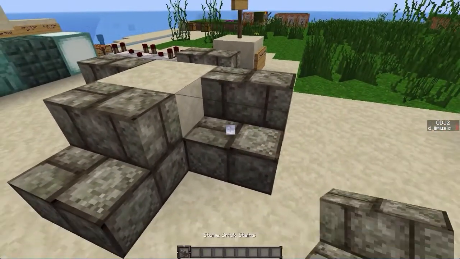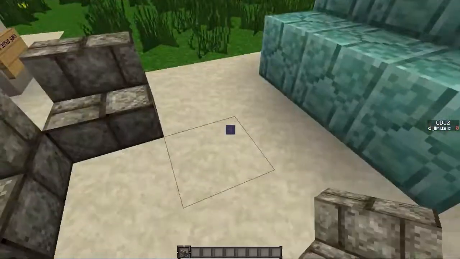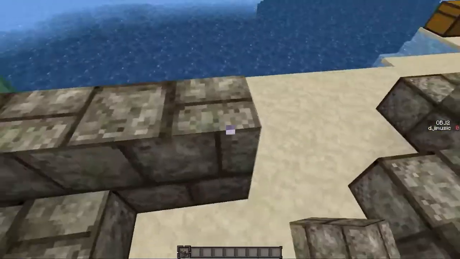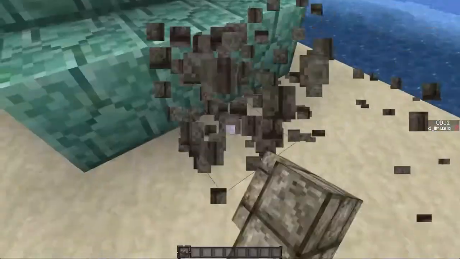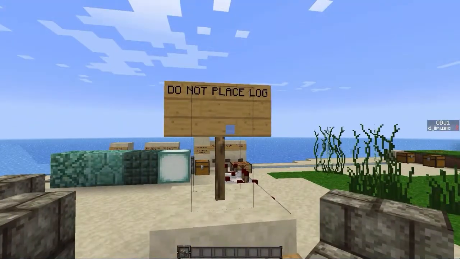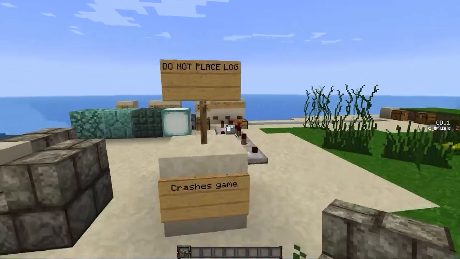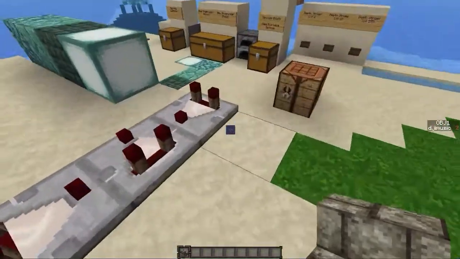This is actually a really weird bug. Also, you can see the cursor is a little bit weird. So if I place blocks like this, no matter which way I'm facing, it'll always place that direction. This has been fixed since then, but it has not been released. So that's one of the biggest bugs. Also, if you place a log, it'll crash your game. So don't place any of these logs. Any of them will crash the game. So just kind of be aware of that.